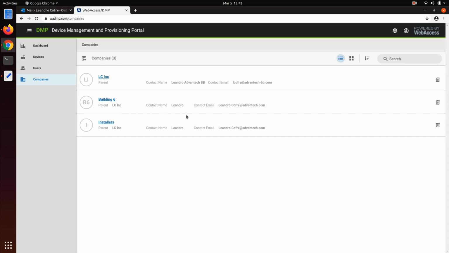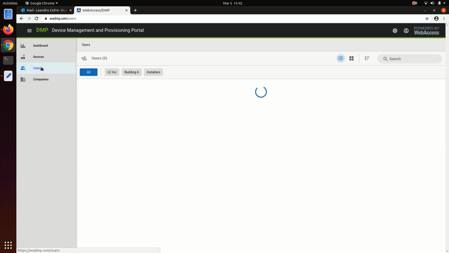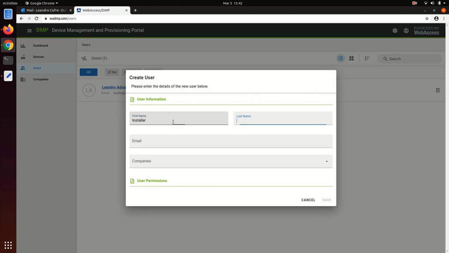First of all, let's follow the user creation workflow. If we go to users, and then we click on the new user icon, we can fill the name and email of the new user. Any address that looks like an email will be accepted, but to validate the address, an email will be sent. So if your address is not correct or real, the user will never be able to log in. I'll add my address so we can activate the user later.